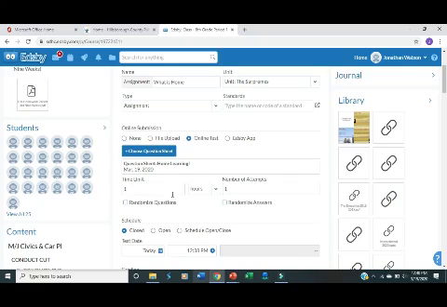I can choose my time limit. I can have unlimited time, like I would suggest you would do with your students, or it's up to you, or one day, it's up to you how much time you have to do that assignment. And also, I'm going to choose the number of attempts for the assignment. I can change the number. I can randomize the questions and answers so it comes up in a different randomized method.